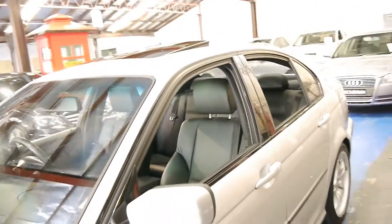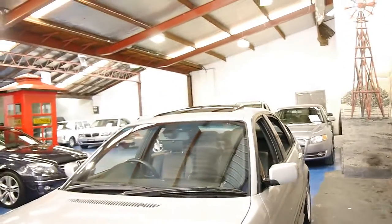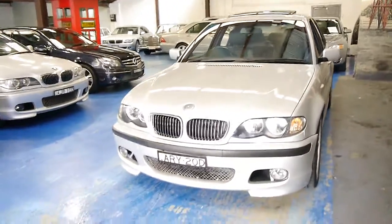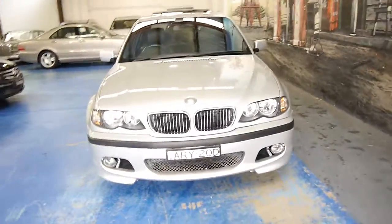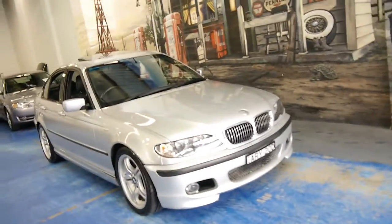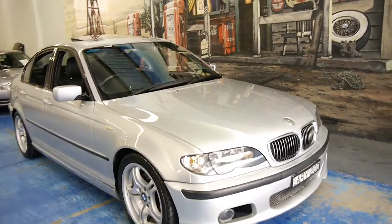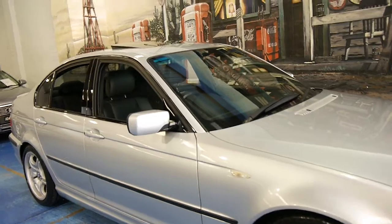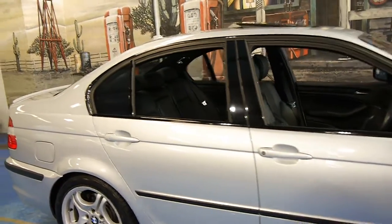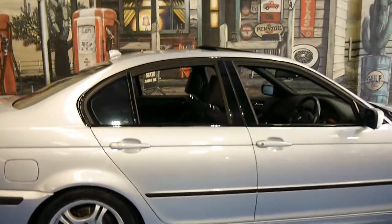These are just great cars — we sell so many of them, a lot of them are 318i's. We've also got a 323 coupe, which is a very good car. But if you've been looking for a six-cylinder E46, we think this is definitely a car to come and look at. Its kilometres are excellent, its logbook is good, and it does have a spare key. It still needs a good detail — we've only just got the car in — but it should come up very well and we are very proud to offer it to you here at the Old Timer Centre in Marrickville. Thank you so much for watching.